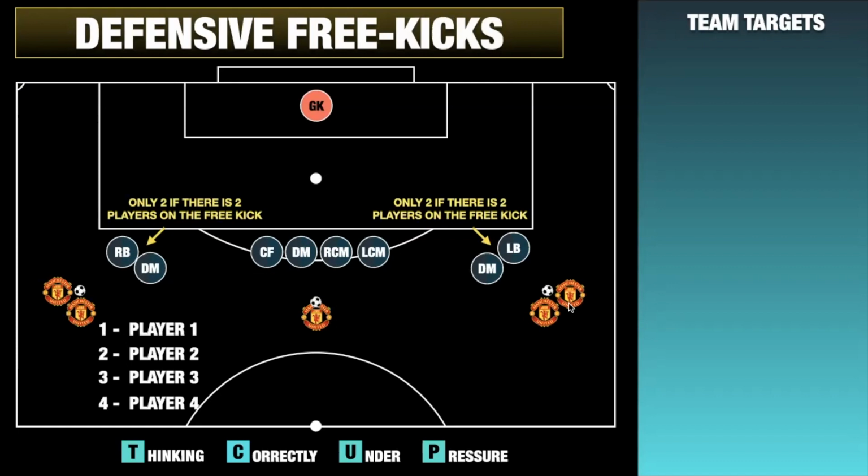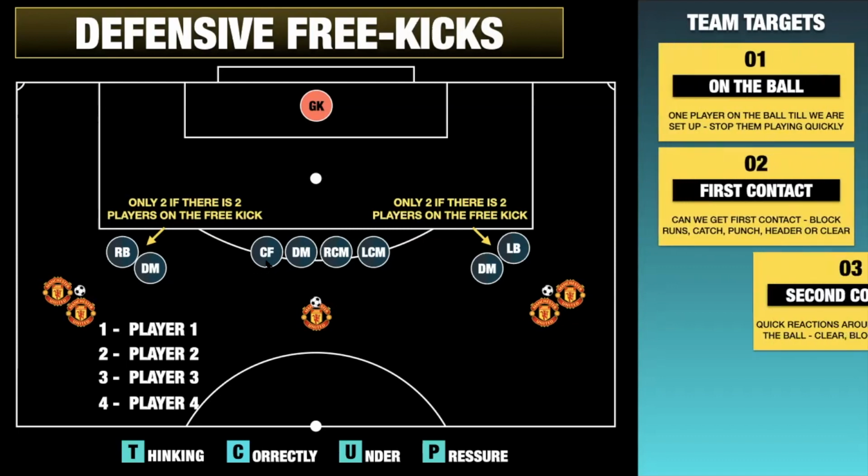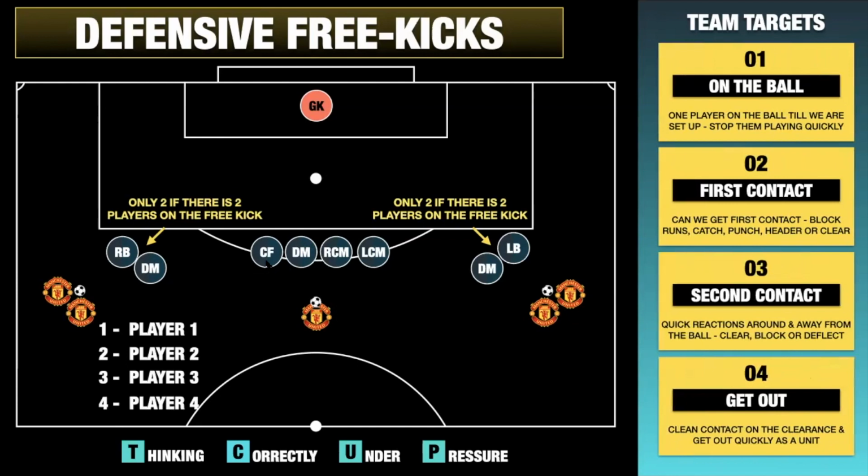And the players get this the day before the game, so they can start to look at it and start to understand what's required from the game. So again, just 4 points. Number 1 is get on the ball quickly. So nearest player might just stand over the ball, stop them from playing. Then you're looking at first contact, second contact, and then get out again. So the message doesn't change, it's just clear.